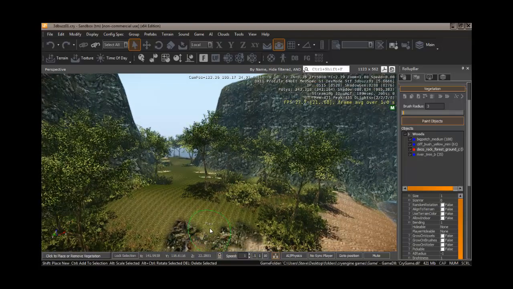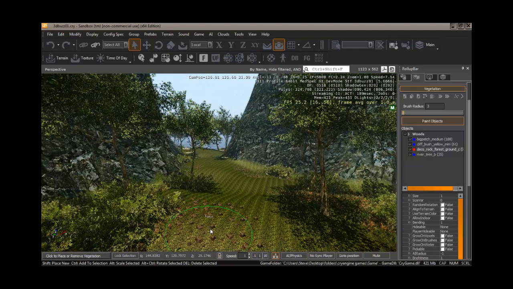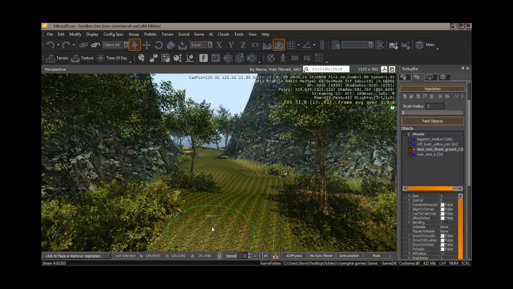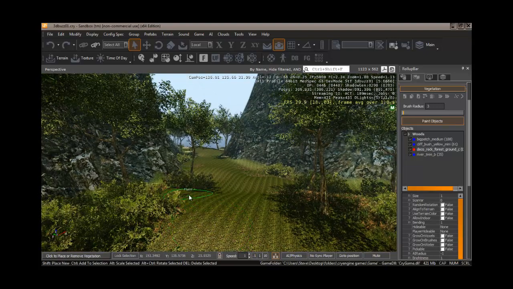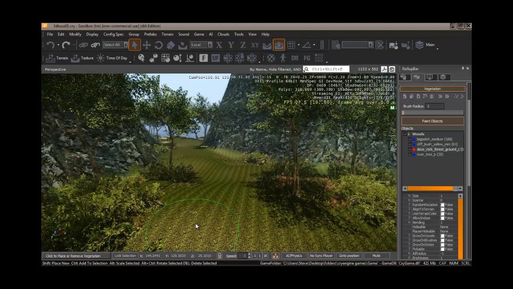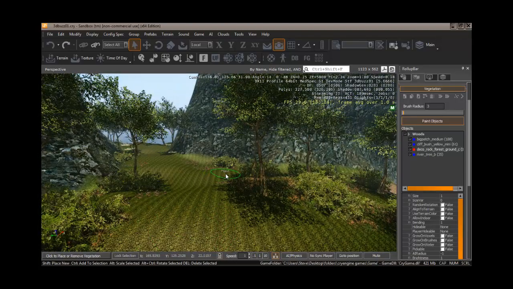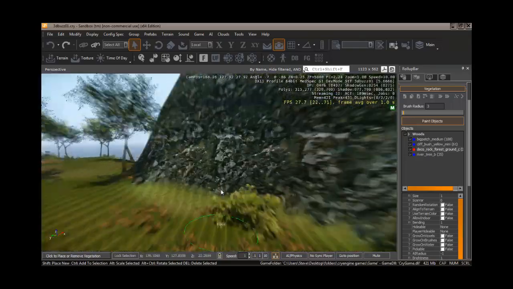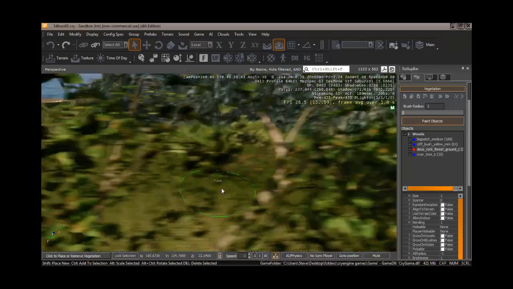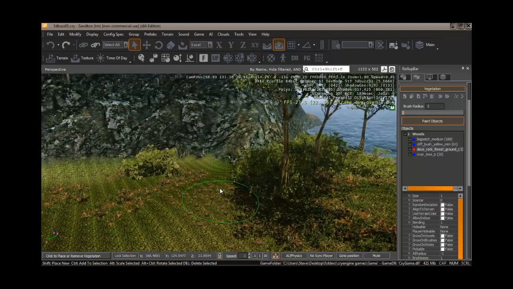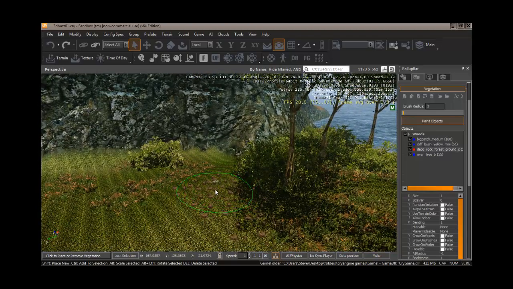I don't like that placement. Maybe a little over there. Maybe a little over here. Now this you really got to watch because you can't always see them getting placed, and you can end up with a lot more than you intended to.